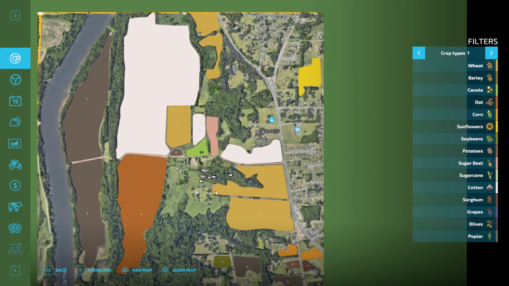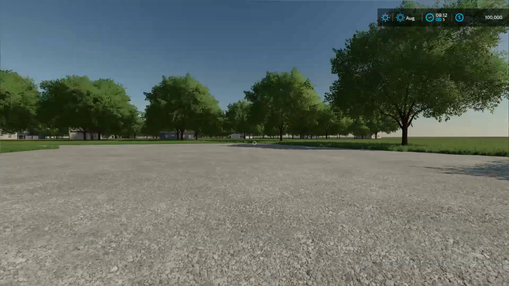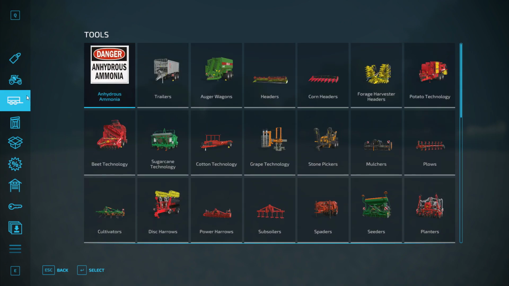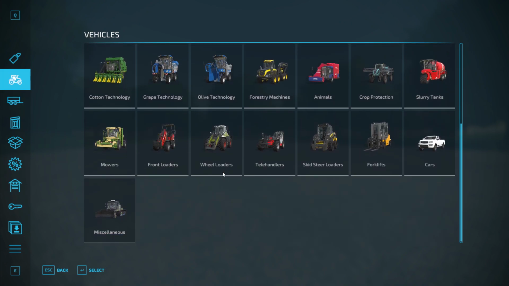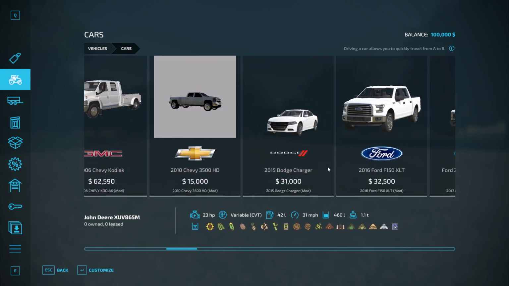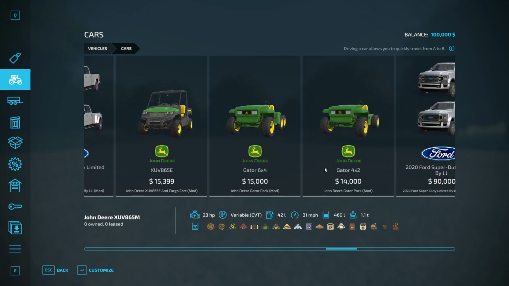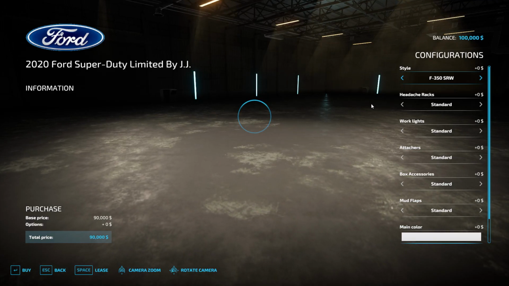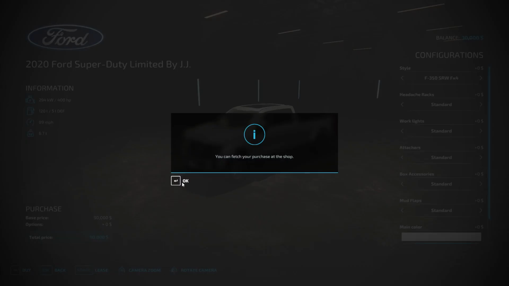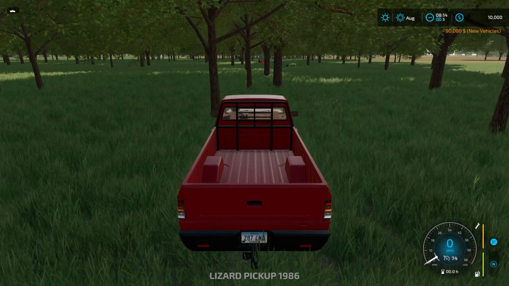Now, I don't know how much of it is completely like the real map, but I guess we're going to find out here. Let's get ourselves a truck. Not under there. Cars. I really need to clean out my mods folder. Like, really, really bad. Here we go. Let's buy it. That's all, I don't need anything fancy dancy. Alright.